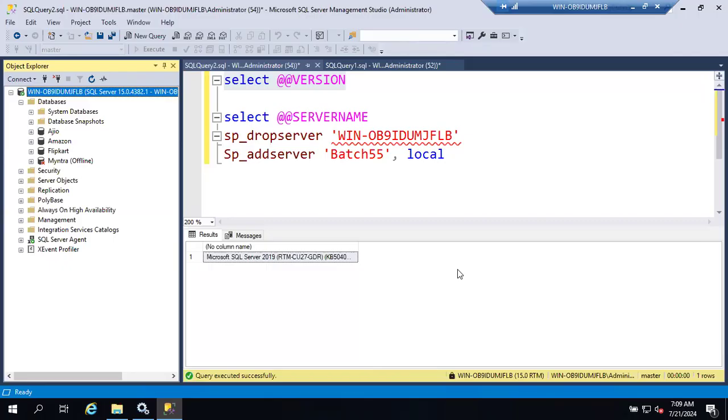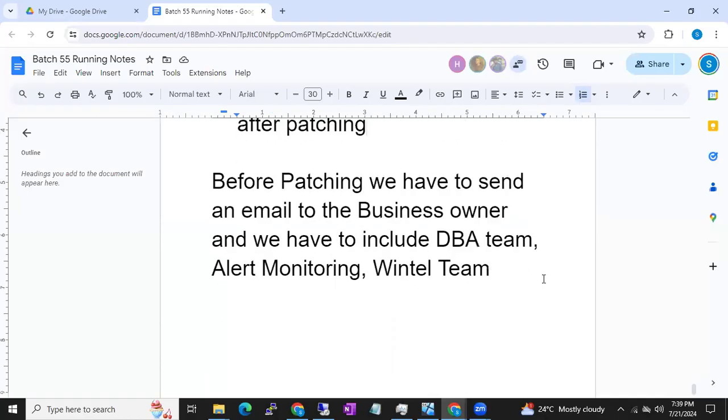So in case patching fails, where will we check it? The Summary.txt file and Detail.txt file. These files will be in the Setup Bootstrap folder, and also the Event Viewer application logs. These are the three main areas where we troubleshoot patching related errors. What are some common errors we get when patching SQL Server? See, if everything is smooth, generally you don't get an error while patching. But out of 100 servers, maybe 1 or 2 servers you might get the error. That is called missing MSI and MSP files errors, guys.